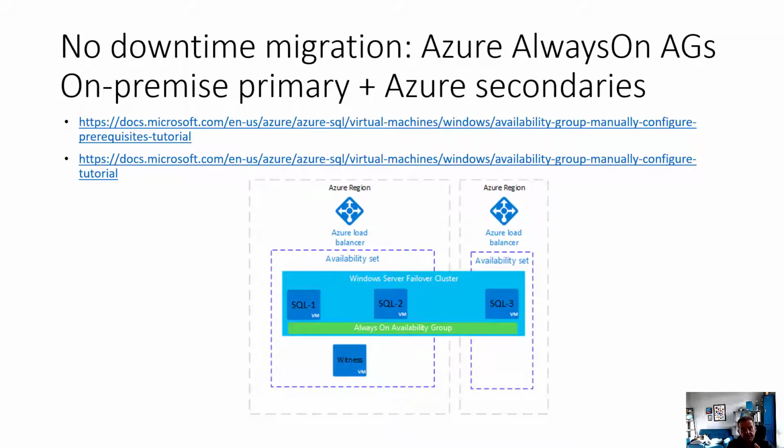And 3, if you successfully set this up, you know that a whole lot of great things are working about your VM, meaning as it's a secondary, you're probably already looking at the load that the secondary is taking and say, oh, look, it can handle a production, transactions per second because they're all getting shipped over there. I mean, you're learning a lot by doing that. So this is an excellent way of doing an on-premise to VM migration that I highly, highly recommend. And you can look at the documentation. We'll look at that maybe together at the end of the class. It'll be interesting.